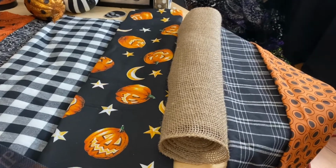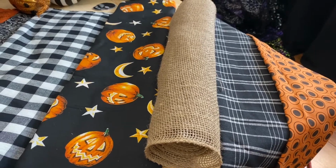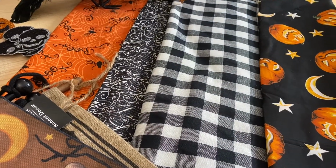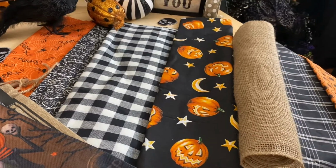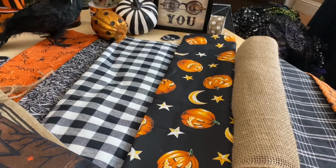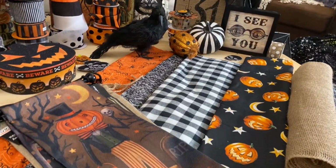Now I love adding a good vintage orange fabric with this. Now this one right here, I just thought looked like eyeballs. You know, it's just not even a Halloween fabric. This one over here actually says boo on it. And it's really, really cute. And you could use all these together. I don't know how vintage burlap is, but I did add it because I like that mix. I have a burlap sign back there, and I'm going to show you some burlap banners here.